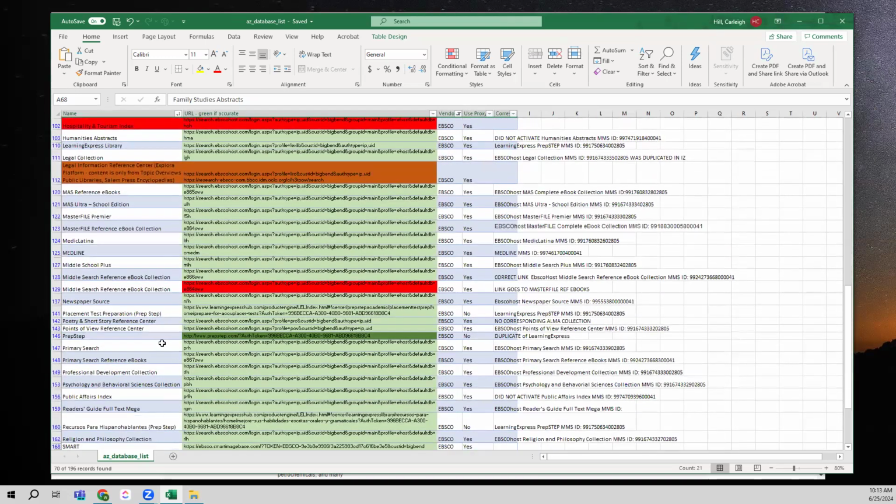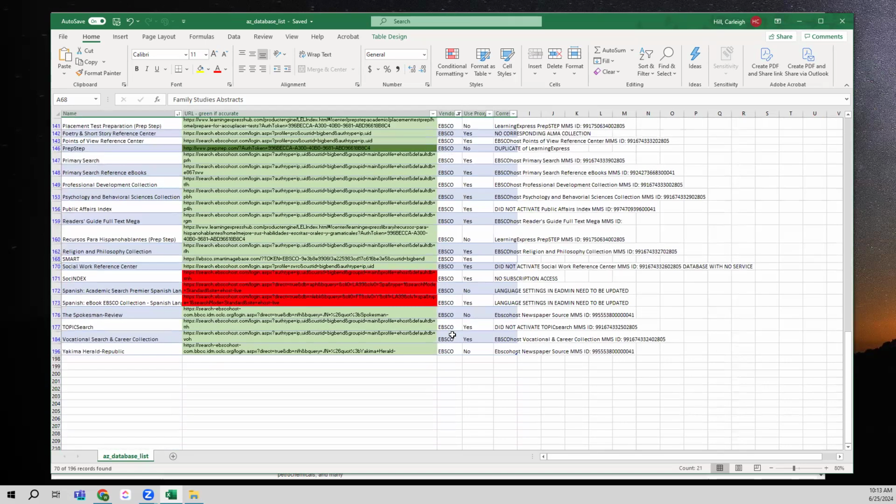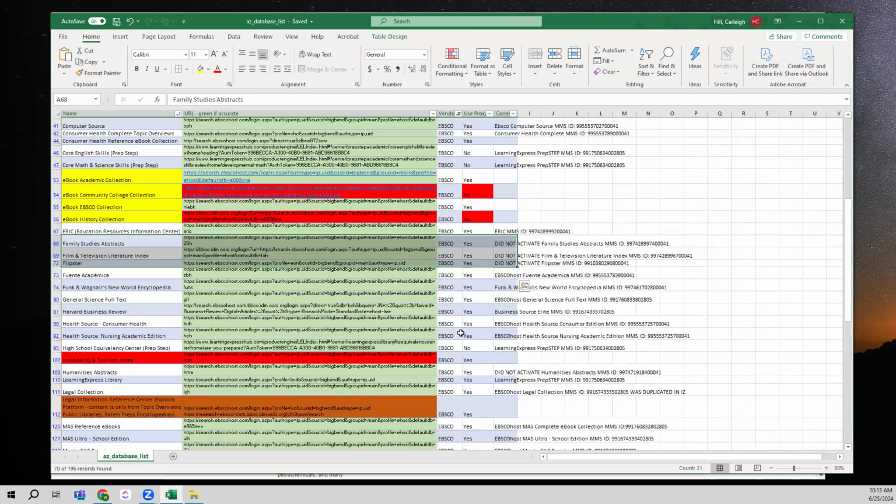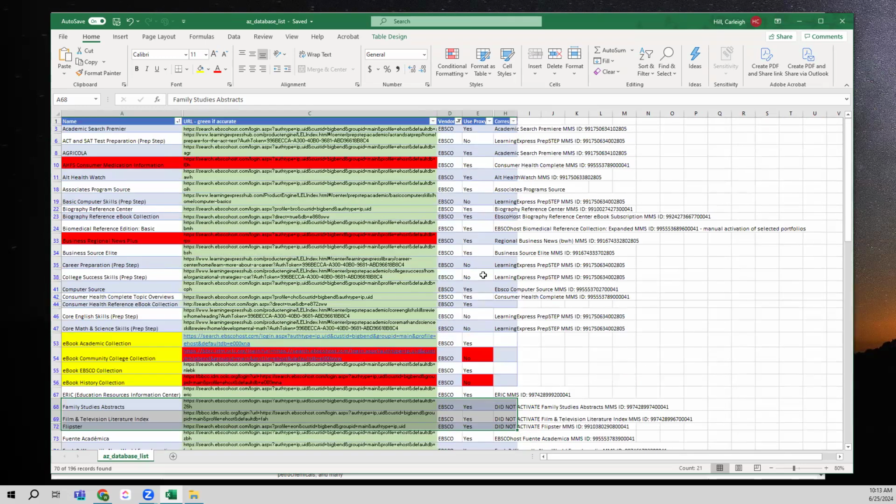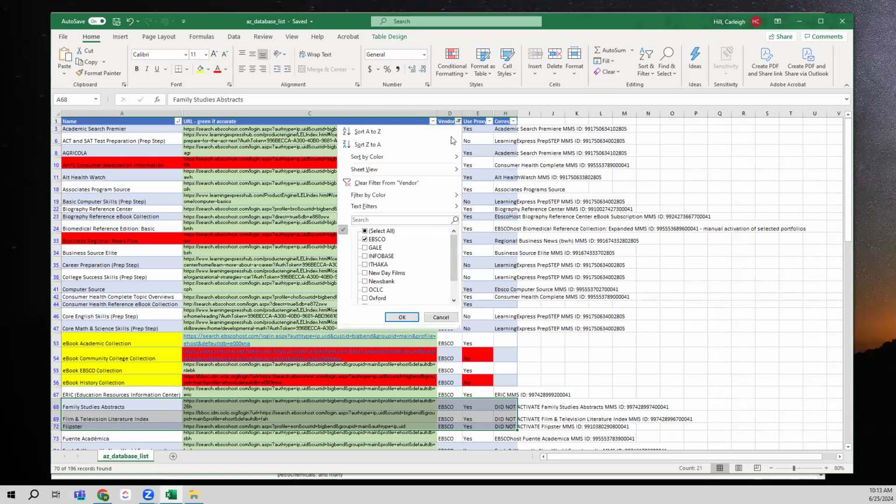I also indicated when there were duplicates. And this is a great way to then hand off the LibGuide or A to Z collection corrections to a different librarian if you're not the one that's responsible for that.